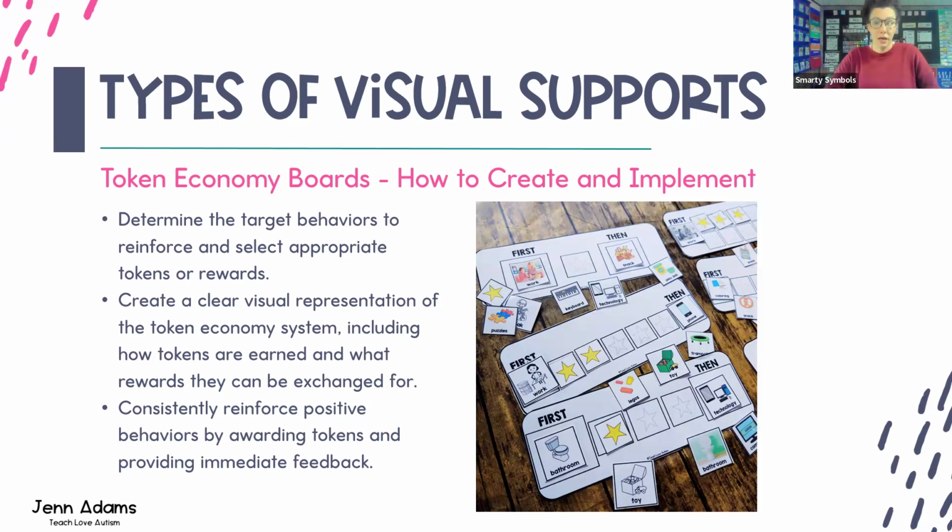Can you change the number of stars that students can earn in these boards? Absolutely. If you look in this picture here, the top one only has 1 star. The middle one has 5, and the one on the bottom there has 3. And then you can kind of see in that one upper corner, the one up there has 10 stars. So it's based on how much that student needs reinforcement. We would also say the fancy term for this is a schedule of reinforcement, meaning how often do they need to earn something in order to be motivated to keep going.